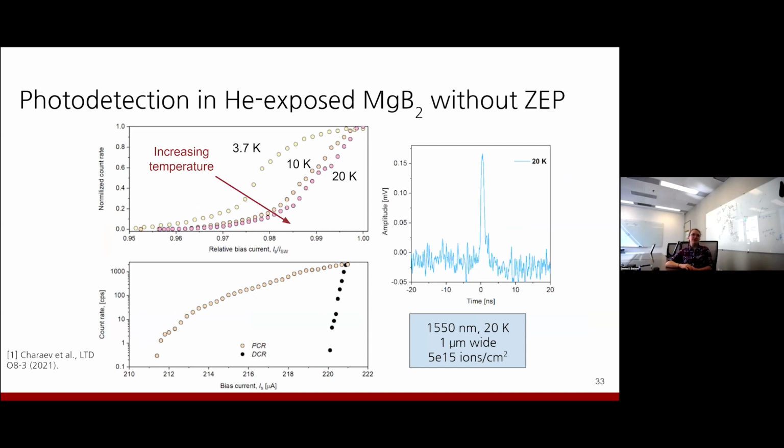Again, we see this count rate of 1,000 counts per second, and we also have a very fast pulsing behavior. So again, our efficiency may be limited, but our detector dynamics are really fast, and we're able to go up to really high operating temperatures. So this is very exciting. And the next step, as I see it, is to explore this hypothesis of why the irradiation is improving our results. And this work has been accepted to Nature Communications, so keep an eye out for that as well.